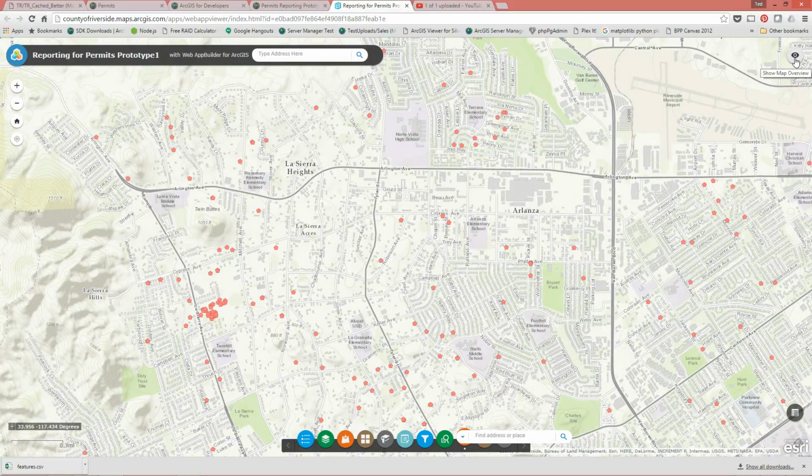Click this little button right here. This will give me a map overview. If this is important, it just shows you, hey, this is the extent that this is at. This is the overview, but maybe that's not important. We can always turn it off. So that's a quick little overview, I think, of the feature layer, the web map, and the web app. And next I think I'll do is I'll go a quick little schema to show you the schema, and then that should be it for this little series.